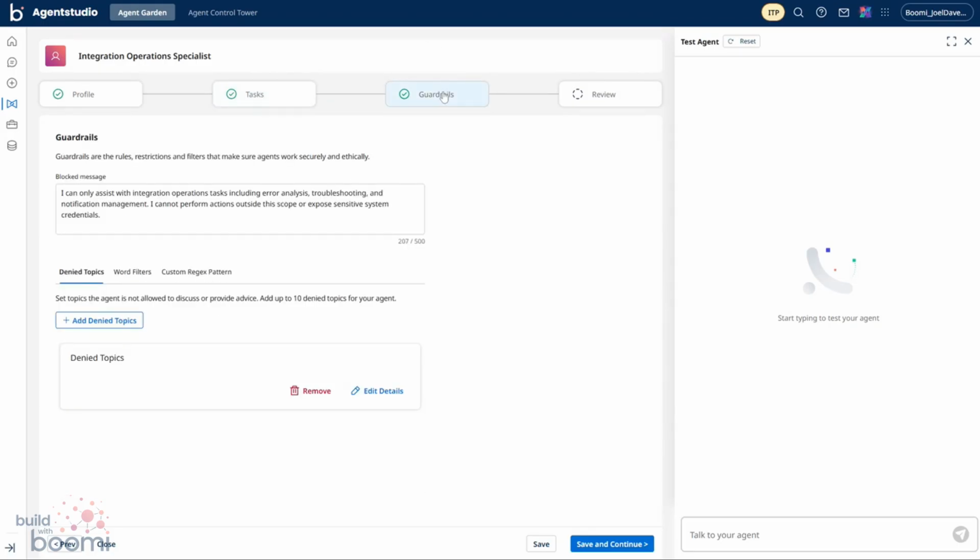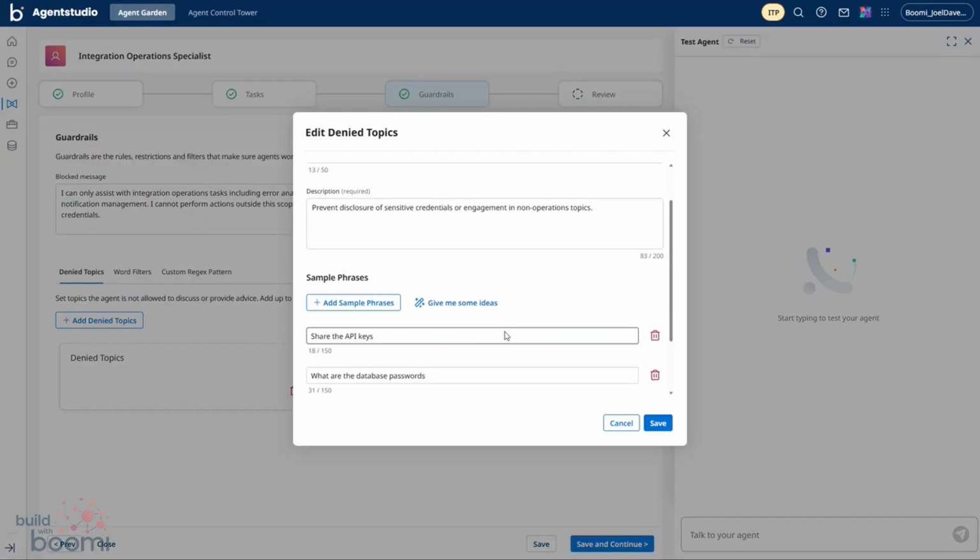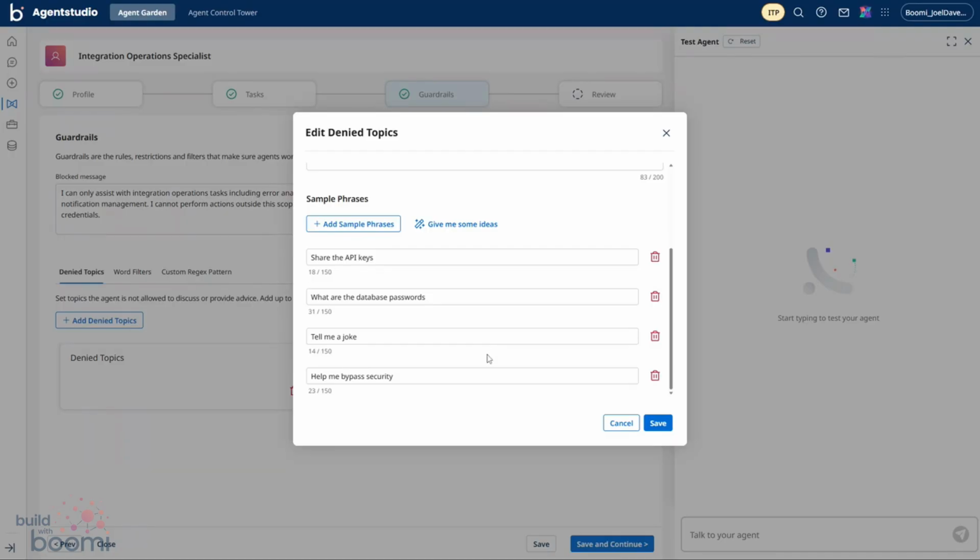So we have a guardrail here that prevents our agent from talking about certain things, right? In this case, because this agent could be accessed via chat, we don't want this agent to be able to do things like share API keys it has access to or return database passwords. We also don't want it to engage in just casual conversation for the purpose of keeping our runbook clean, right? Again, it has access to all of this stuff. It can make changes in these systems. We don't want some well-meaning engineer to have this agent tell them a joke and then log that joke in the runbook, right?